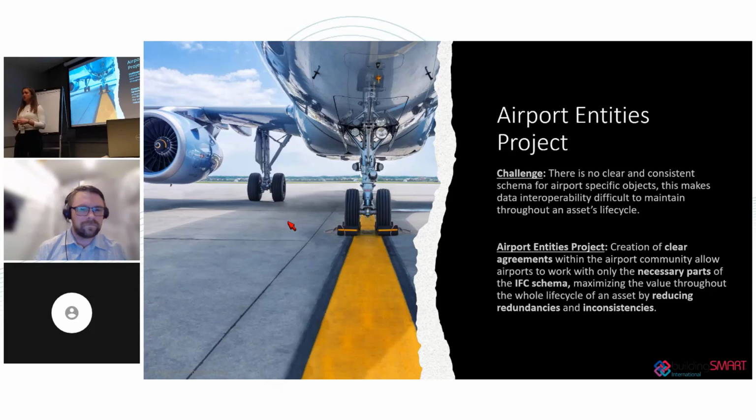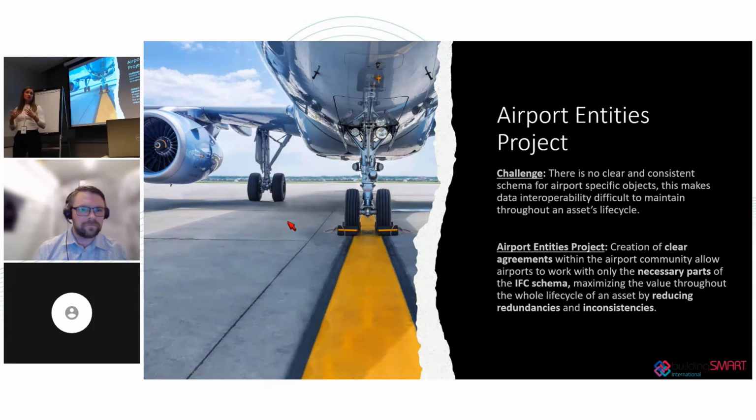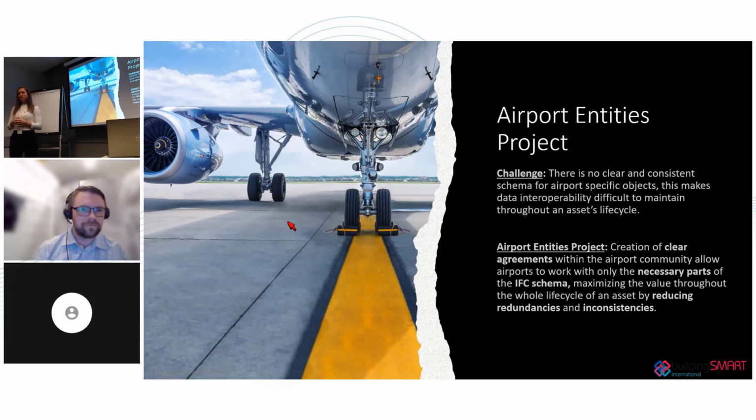When Alex Warp started this project, it was really meant to extend the schema with a new version. But since the buildingSMART data dictionary was introduced at buildingSMART, we shifted and were able to move in the direction where we will be using the bSDD to extend the schema with our entities. Can we go to the next slide?